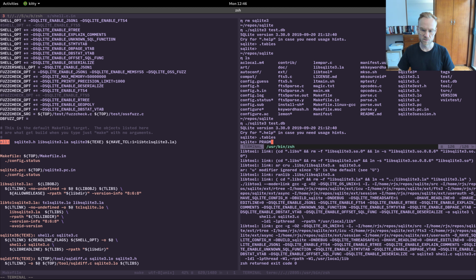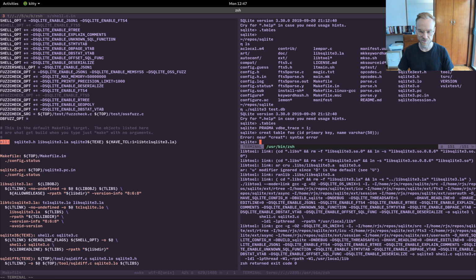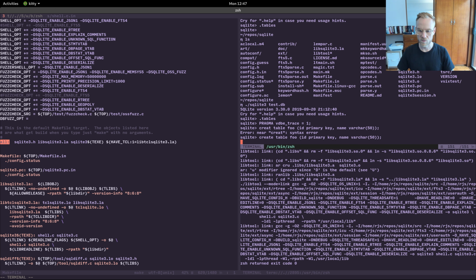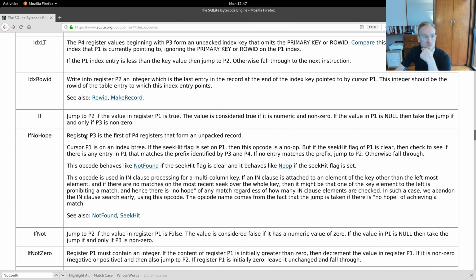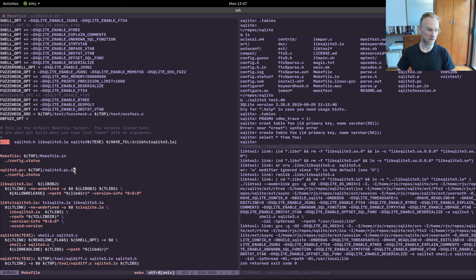Okay. Now it's kind of annoying that we get no information on this, but create table foo, ID primary key, name bar call 50. Oopsie daisy. Interesting. So, yeah, we're not really getting much information about this. So, I don't know why the pragmas aren't working, and part of it possibly is because SQLite debug isn't being set. So, I'm going to be cheeky again.